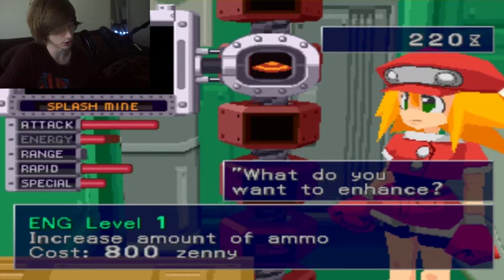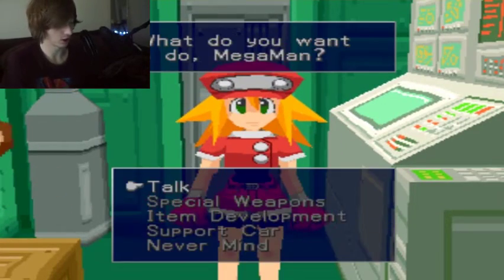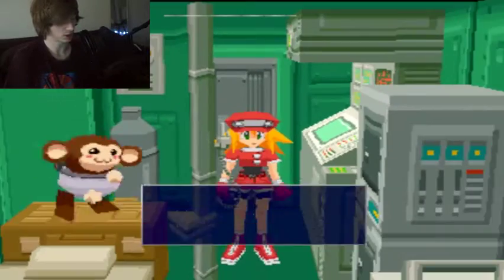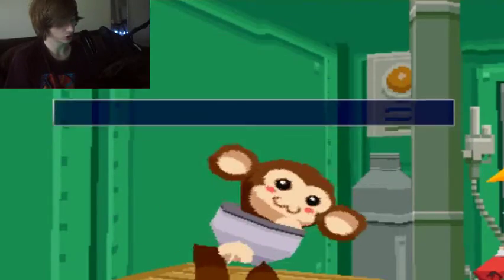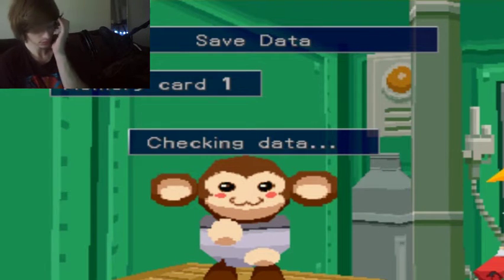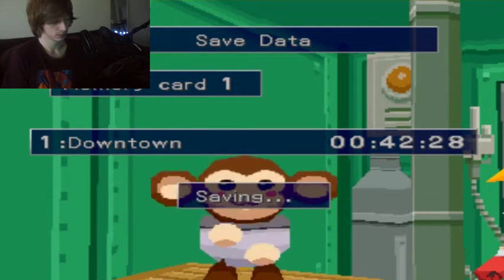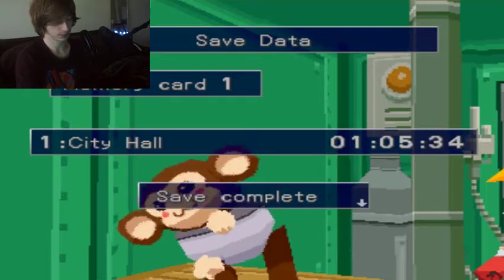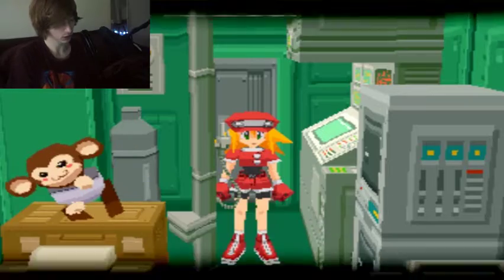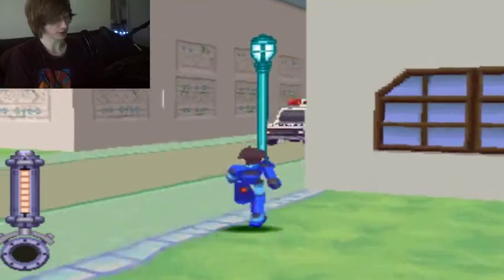What does it cost to do the energy? 800? I don't know if I'm gonna need it, to be honest with you. Alright, so, talk to Data. Energy charge. I'm going to save, because I'm just that way. I gotta. Alright. Let's go fight this pirate.